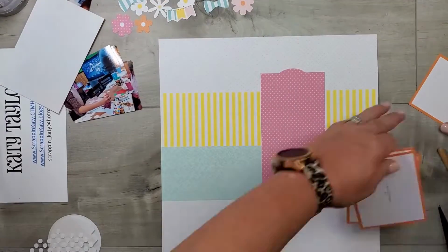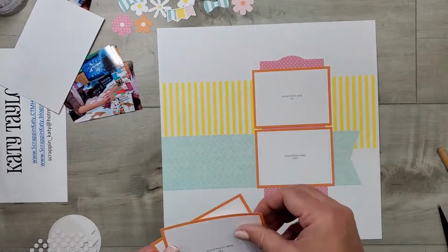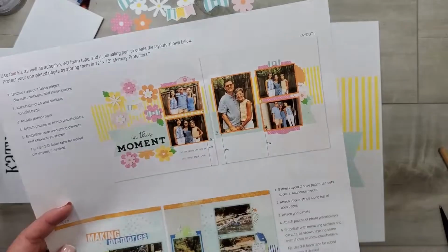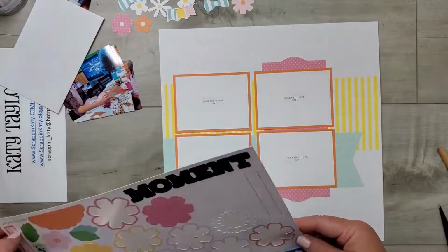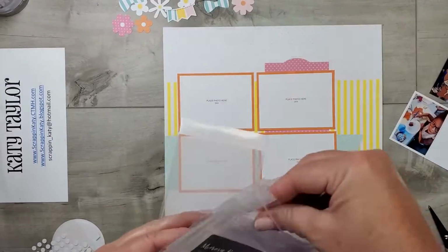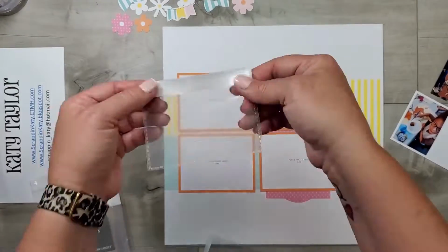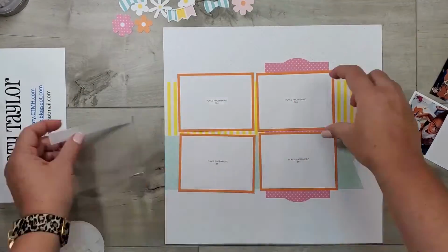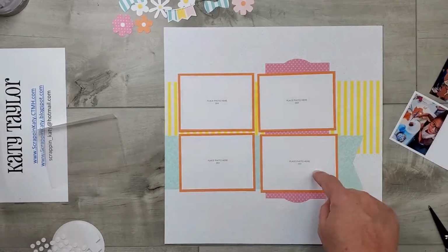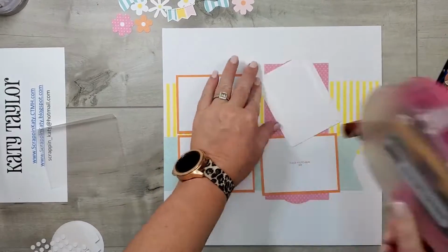So for this right layout, like I said, I am moving all of these 3x4 photos to that right layout. And I'm also going to make one of the photo wells a flip flap. So I've pulled our 3x4 flip flaps. The flap comes on the landscape side or the portrait side. So I've decided to do the landscape side. And I think I'm going to do that bottom photo.